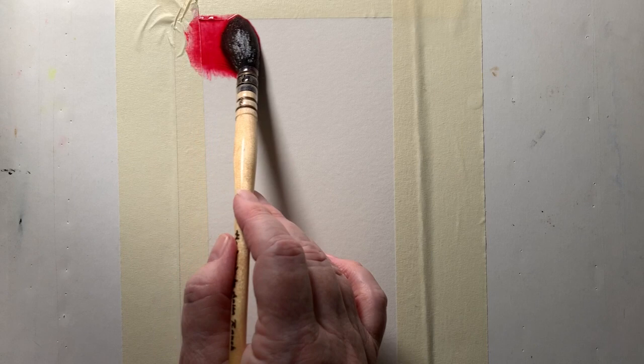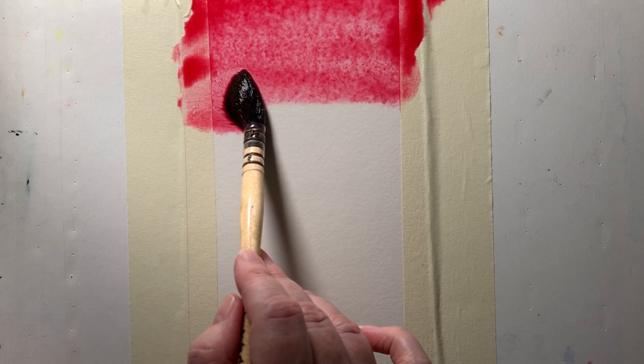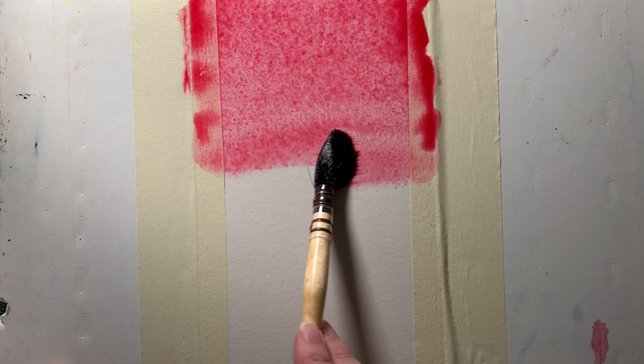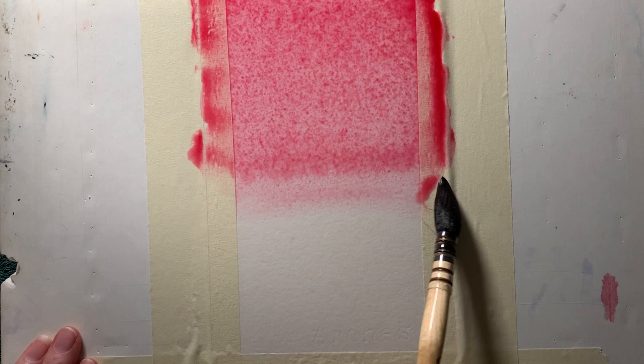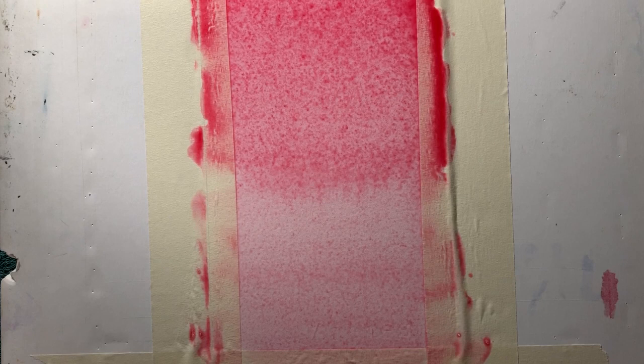Okay, so I'll just get some paint now. Just go across the paper like I have been. Now I won't dip my brush into the water. I'll see how I go without doing that. I'll just see if I can use the water that's on the paper. No, I think I am just going to dip it just once, just to take a little bit of paint off. Yeah, that's better. So all the way to the bottom. And then I'll just wipe off the excess from the sides. I'll just use a tissue.